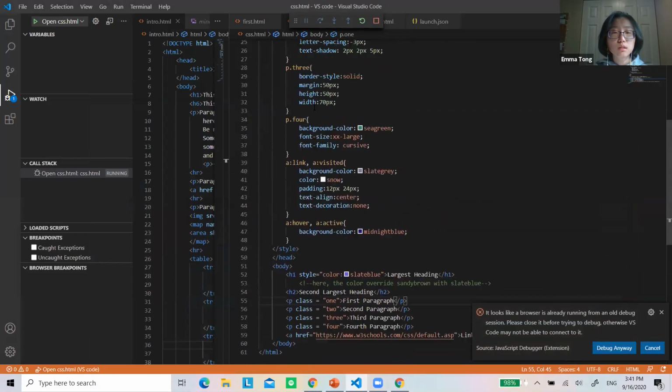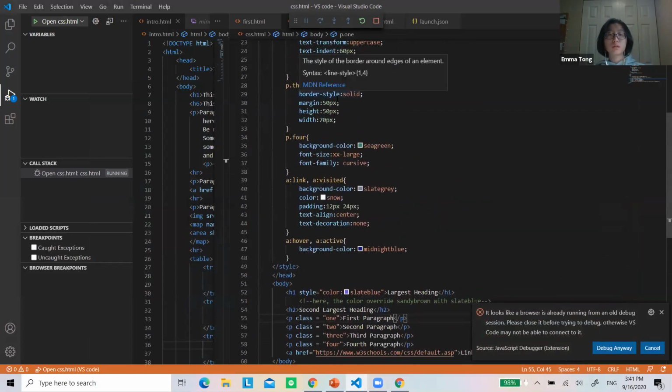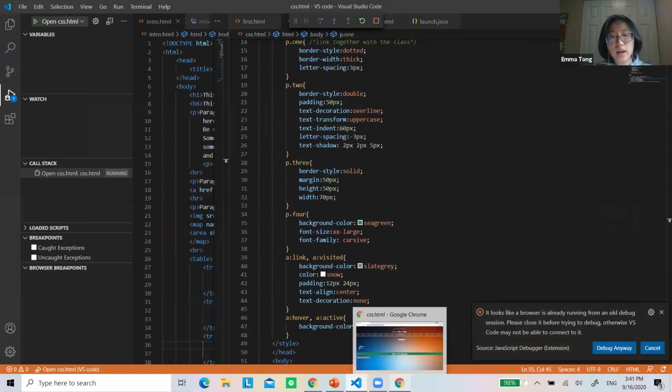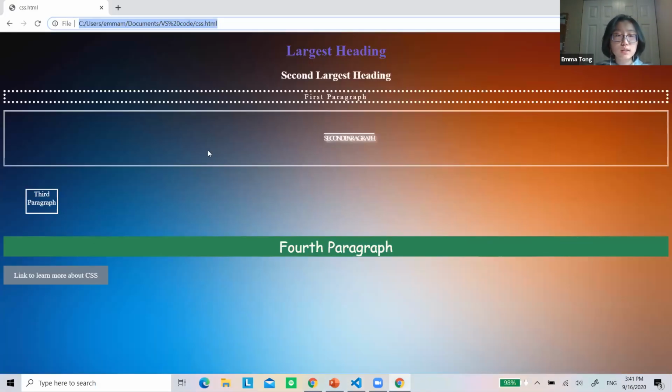Oh, whoops. And now we have the border style as solid and the margin of 50 pixels. The difference between margin and padding is that the margin is in between two borders and the padding is inside the border. See how the first border and second border have this amount of space, and the second and third have more space in between them.